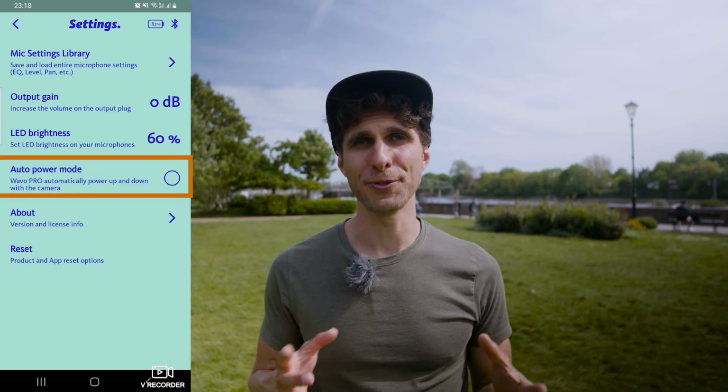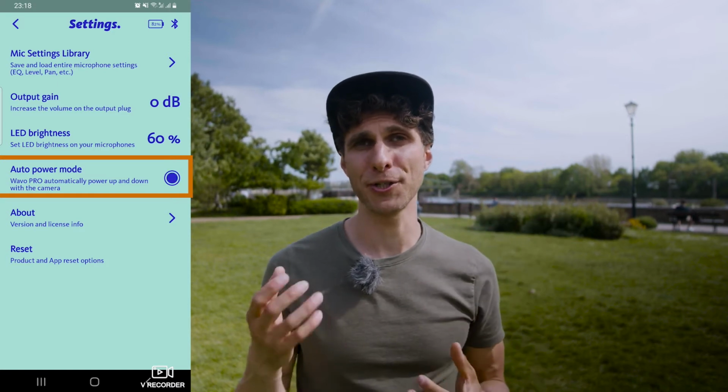And from the app, you can also select the option to turn your microphone on and off when you're turning your camera on and off. So that's great as well if you forget to turn on or off your microphone.